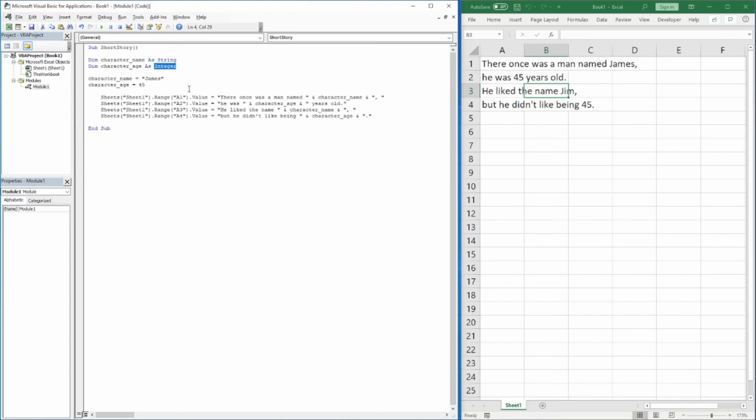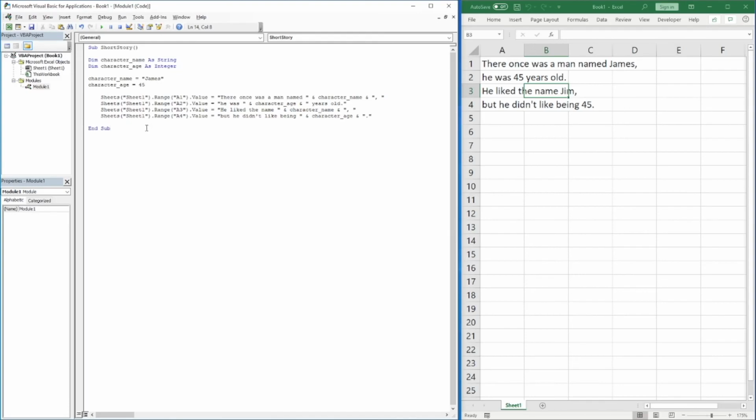So for those who are not aware, an integer is basically a whole number. So if we had a decimal place here, it wouldn't work because an integer doesn't hold those decimal places. It's whole numbers only. And I'll be going into more detail about these different data types. I just wanted to touch on it briefly in this video so you're aware of the best practice of what we'll be using going forwards.